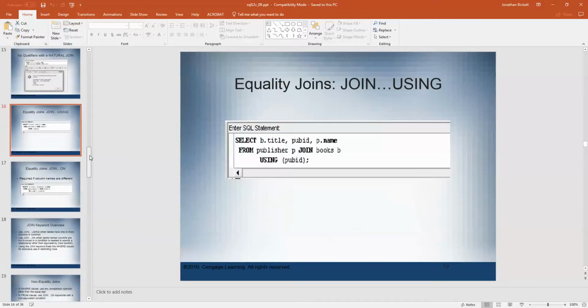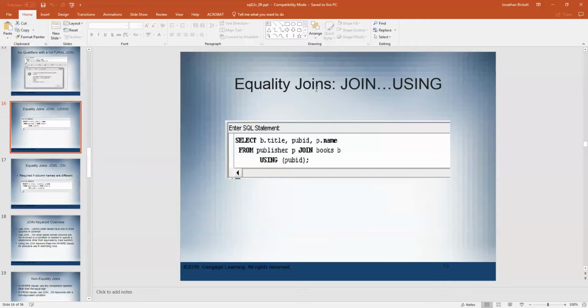Then you can also have a join using the join keyword and the using keyword. The using clause, I guess it's a clause, not a keyword, but the join keyword and the using clause allows you to create joins based on a column that has the same name and definition in both tables. Natural join is just going to join on every column where the column names match.